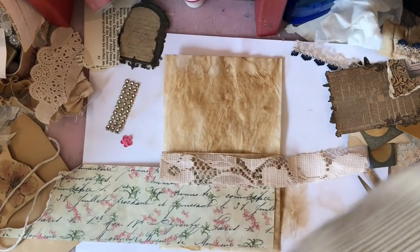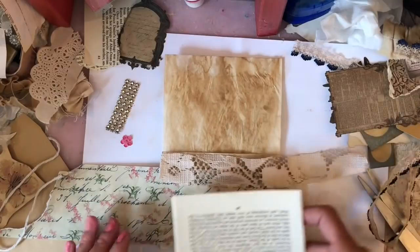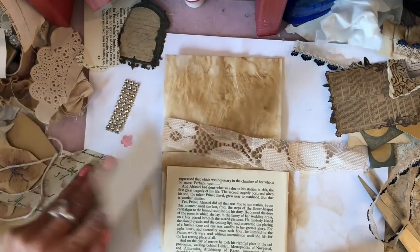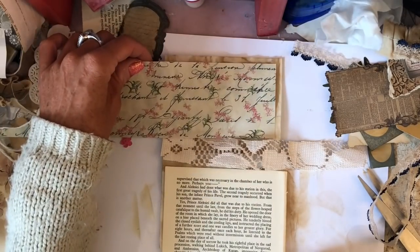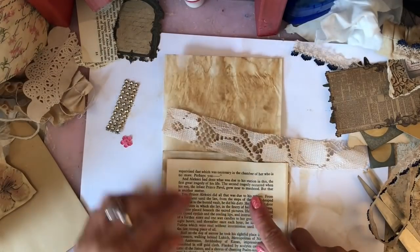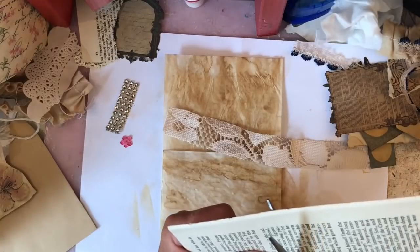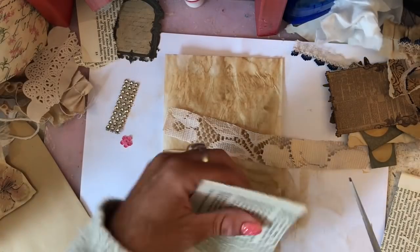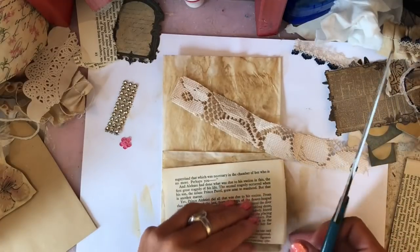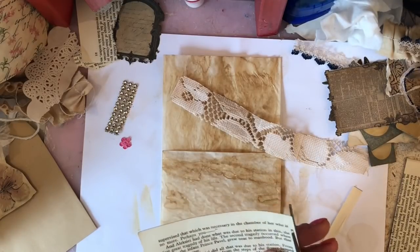Just having a look. Now, obviously I've got the book page. So a few more of the book pages there. Which actually we could have book page here, I guess. Just wondering whether the book page would be better. So let me just cut this down. Like that. So there's the book page. Going to trim that down a bit either side. Oops, gosh, what a hideous job I made of cutting that one.